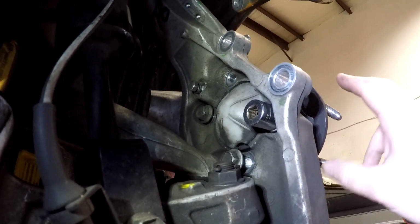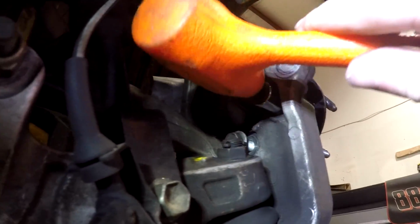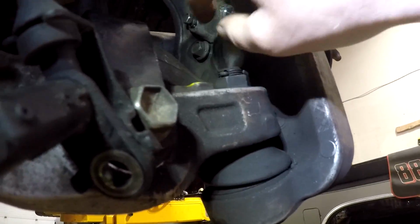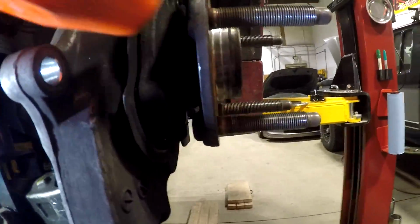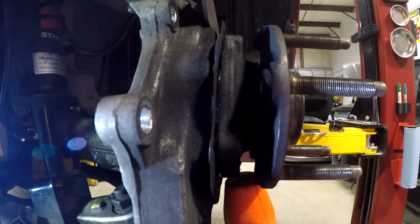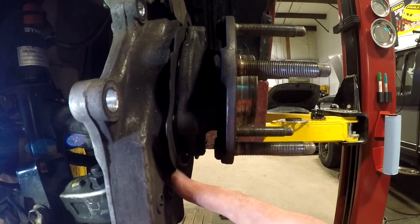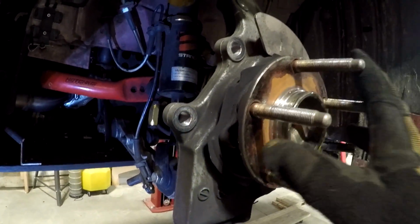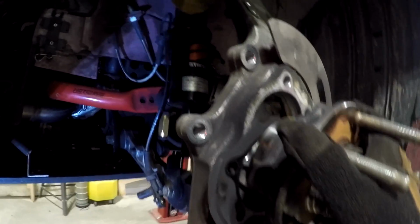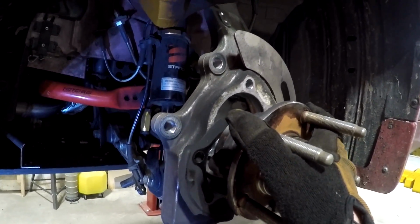If for some reason you have trouble getting this off once you remove the bolts, you can take a hammer and hit on any of the fasteners if they're only partially threaded in, and that will drive the hub out. The other option you've got is to hit on the back of the hub or the top and bottom of the hub to try and get it to break free. Bearing in mind, you do normally have a brake dust shield here. Mine has been cut down due to track use, but this will also want to come off with the hub. With all the fasteners out of the way and the hub loose, as I said, mine kind of works its way right out. As you remove this, your dust shield is going to drop, so if you've got two hands free, you're going to want to catch that as well.